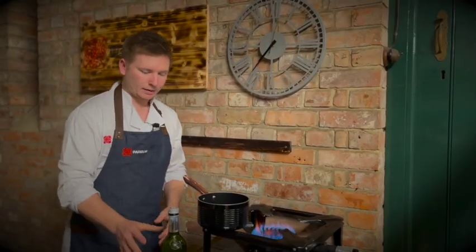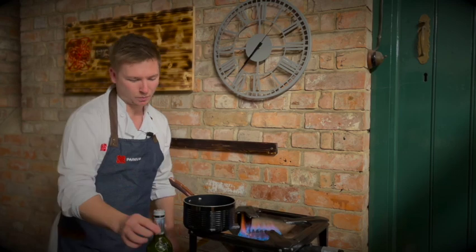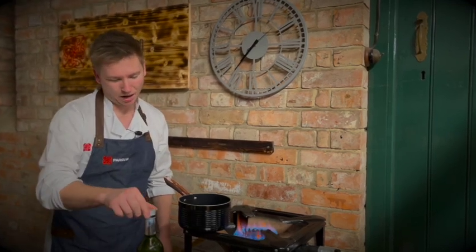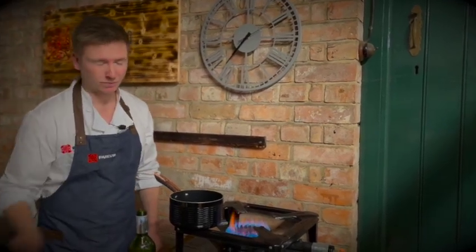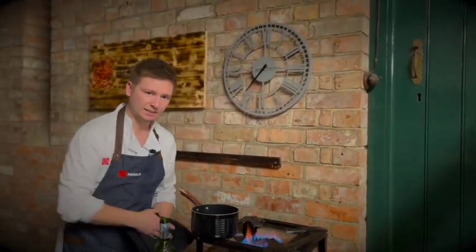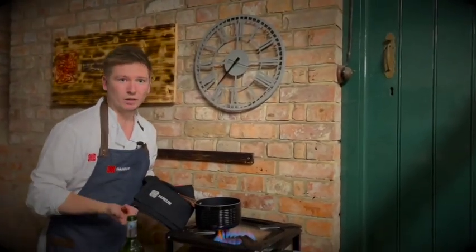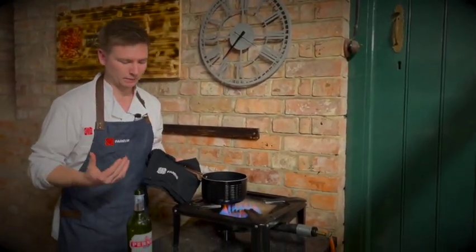So now for one of the main ingredients, which is Pernod. Pernod is such a beautiful alcoholic beverage. It's very aniseedy, goes very well with fish and tarragon, hence the combination now. So we're just gonna add this into the onions and get a nice flambé going. One, to burn off the alcohol, and two, because it does look really, really cool.